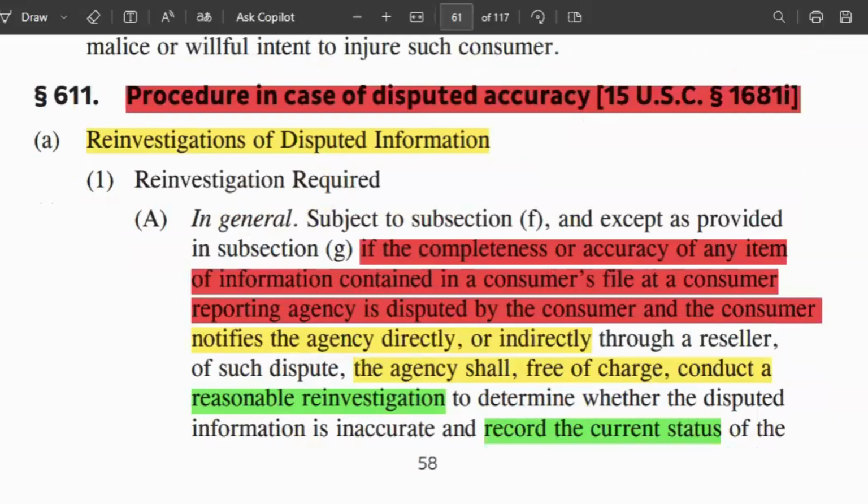If the item of information is not complete or accurate, from there we're able to submit a dispute directly or indirectly to the Consumer Reporting Agency in order to trigger what? That dispute. As they go through the process of the investigation, they shall be using reasonable investigation. They should be using or having a reasonable procedure in order to conduct that reasonable investigation. And this is the next part I want you guys to get into.